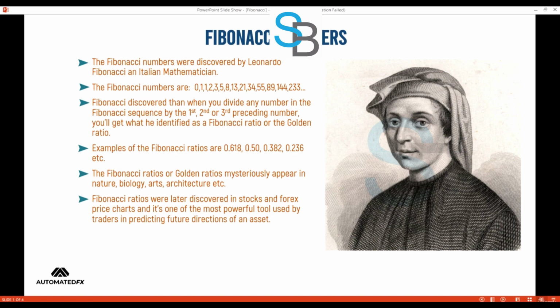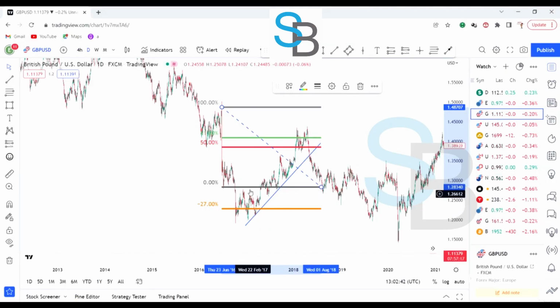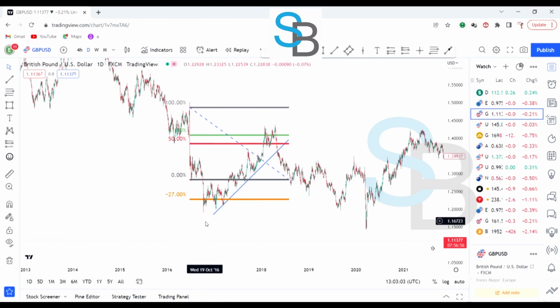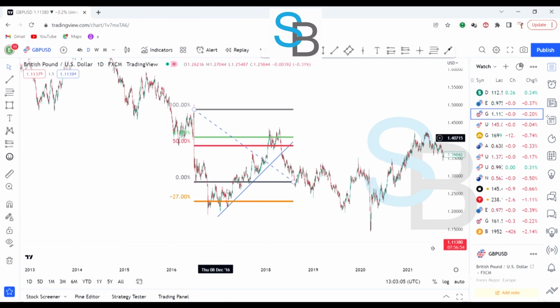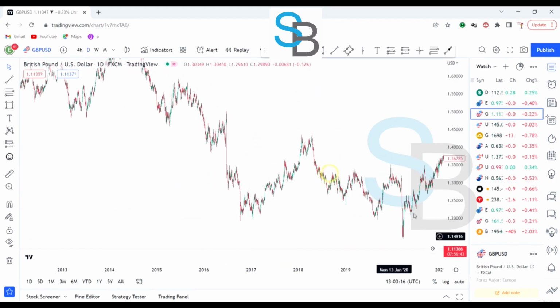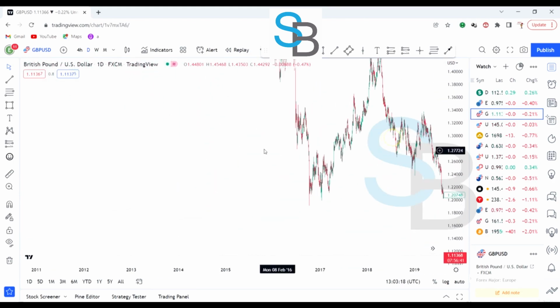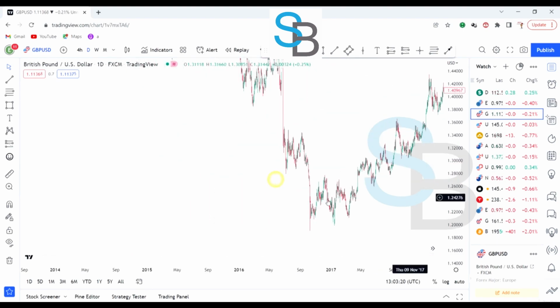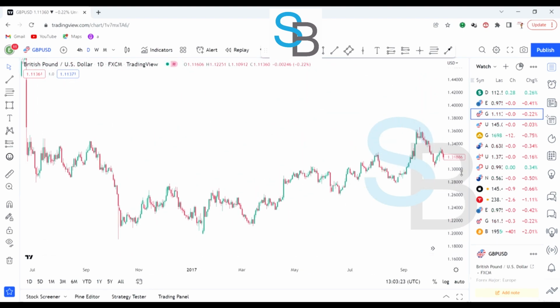This will be a 38.2 level. Yeah, I told you there are 3 levels, right? But 38.2 rarely occurs. So this could have been the level. And so it just hit the 38.2 level and continued selling. So the Fibonacci levels are very powerful and very reliable. So it's a tool you should be very conversant with. Just go on your own and try to use it on your own to see how it works.